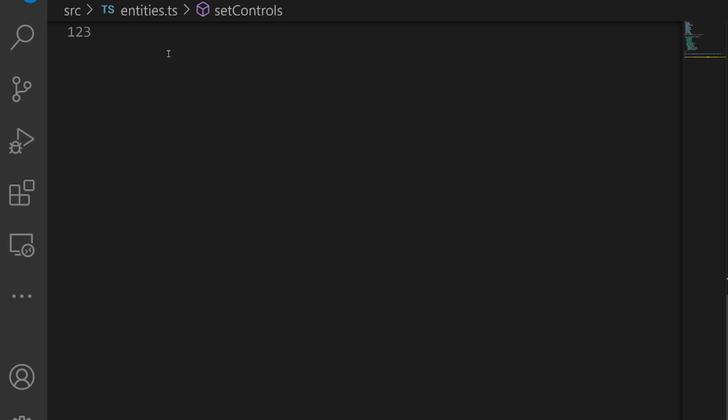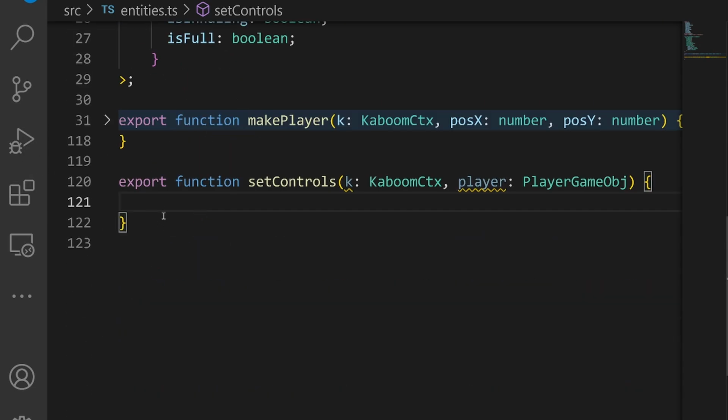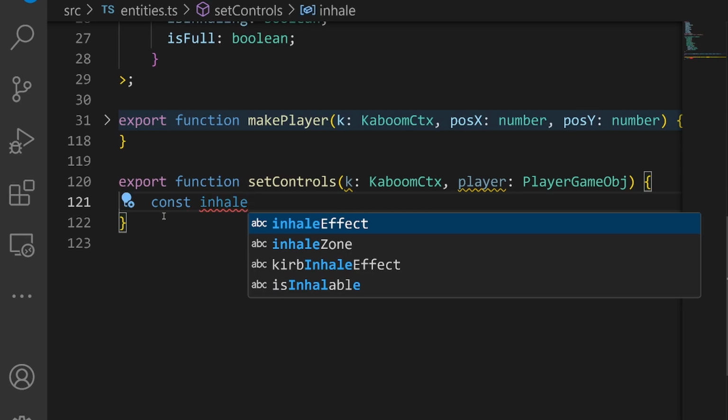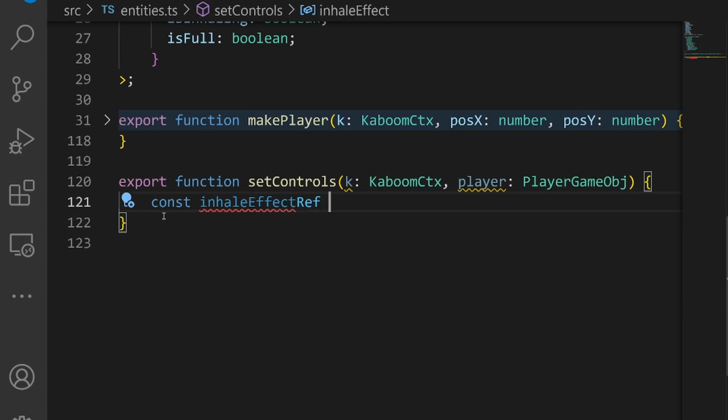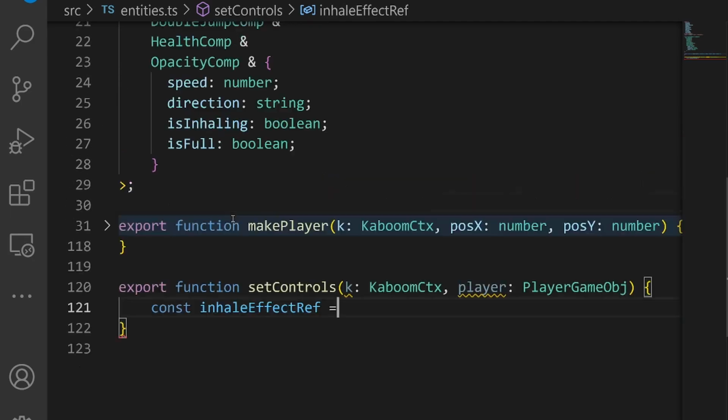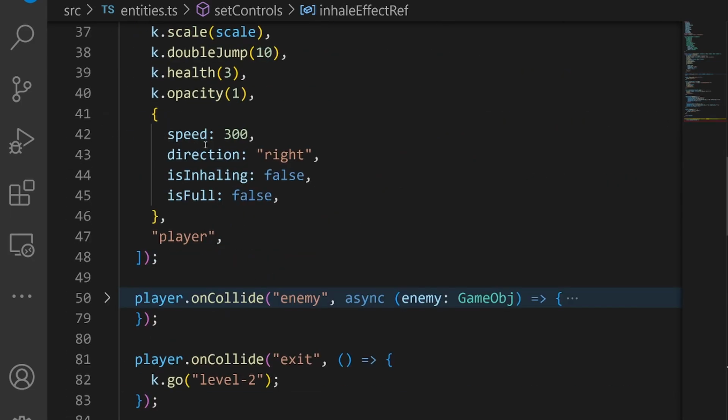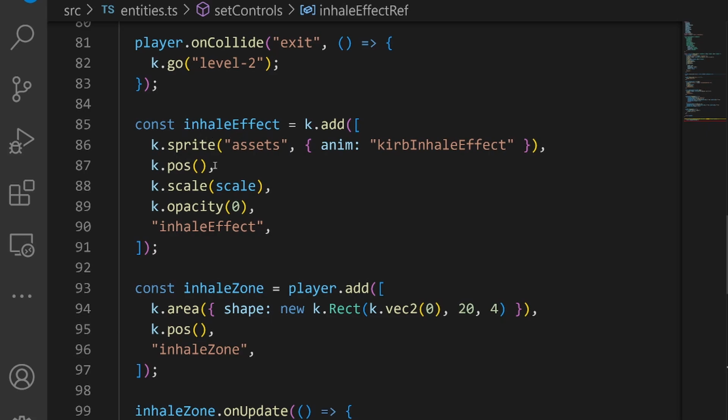Okay. So first of all, I need a reference to the inhale effect that we had. So I'm going to create a constant called inhale effect ref, which is this here in the original code base that we had.